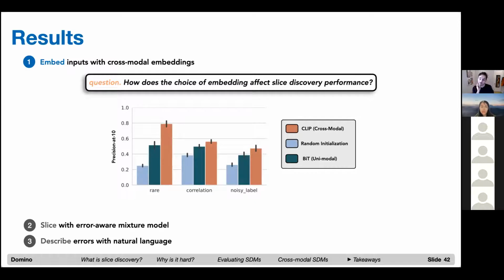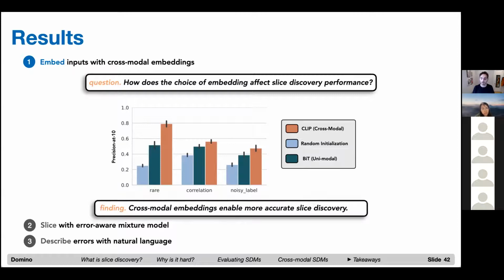For natural images, we compared CLIP, which is a cross-modal embedding space, BiT, which is another large pre-trained model but is not cross-modal, and a random initialization of a ResNet. We found that CLIP was most effective in recovering coherent slices. It was the best at uncovering the coherent slice that we had hidden in the slice discovery setting.